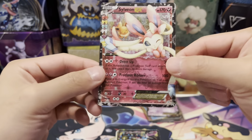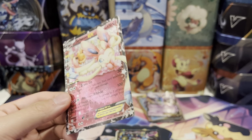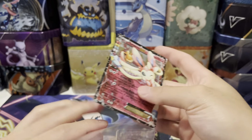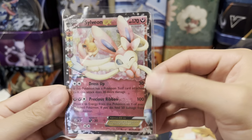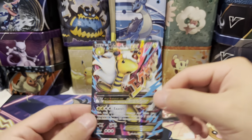We got this Sylveon EX. Actually, I will sleeve this one. I might sleeve the good stuff. For now, I mean, they might all be good, but the cards that I really like, the Sylveon EX from Radiant Collection. Just assume everything is like heavily played.